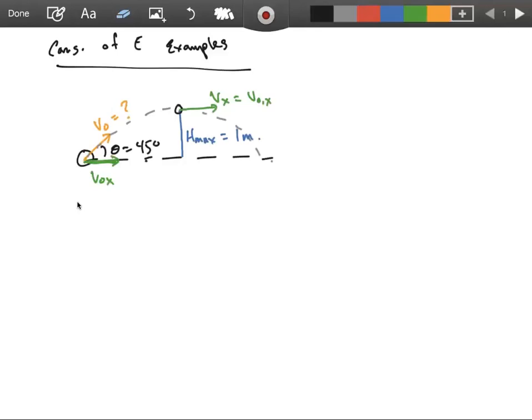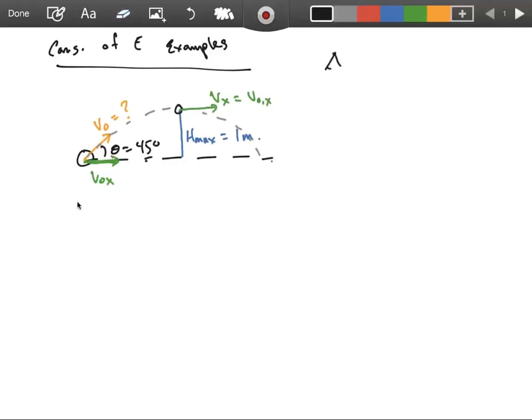Step number two, do we have any potential energies? In this case, yes, we have a change in potential energy. That change is going to be gravitational potential energy. So good, we got that. Step number three, do we have any non-conservative forces? In this case, no, we don't have any non-conservative forces because we always ignore air resistance and all that kind of good stuff. So there's no friction or anything like that, which means that in this case, step number four, the work done by the non-conservative force is simply equal to 0, which means that now we can apply step number 5, conservation of energy.